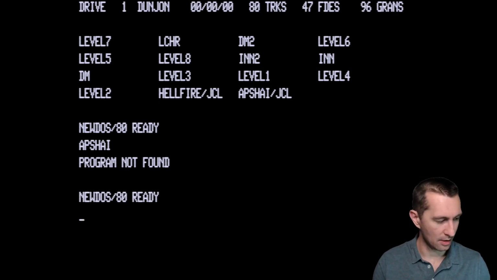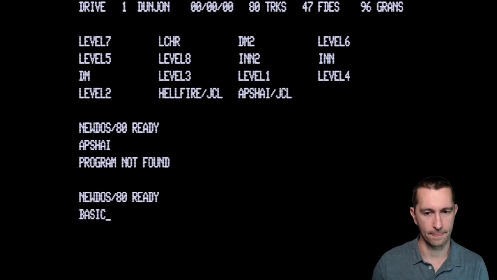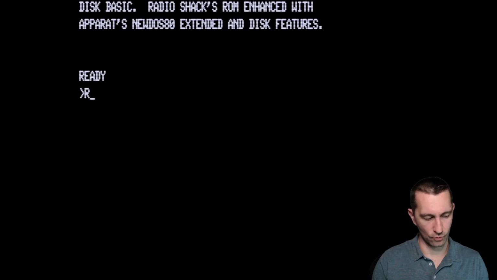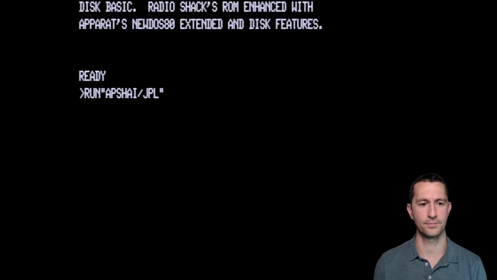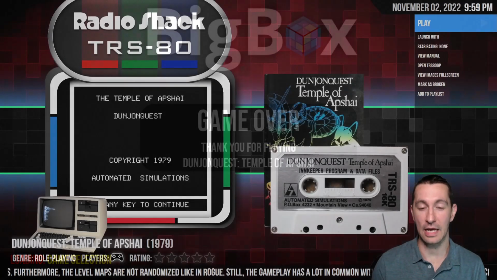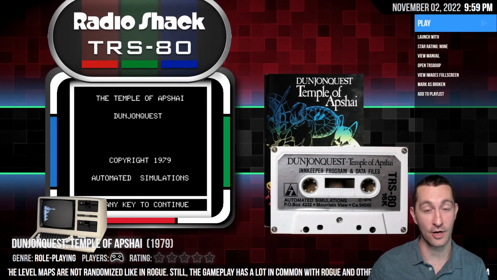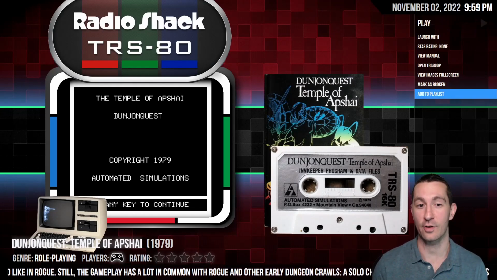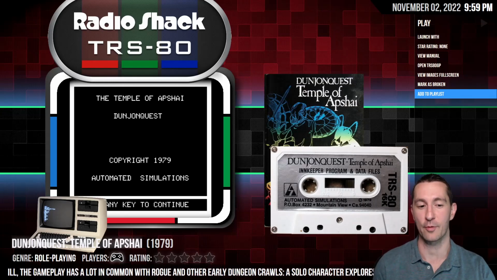All right, we'll try it this way. We'll load basic. And then we load, run Apshai JPL. Does it load? No, it does not load. So that means we will not be able to play Temple of Apshai for the TRS-80, but we will see this game released on several other home computers, and we will play that.